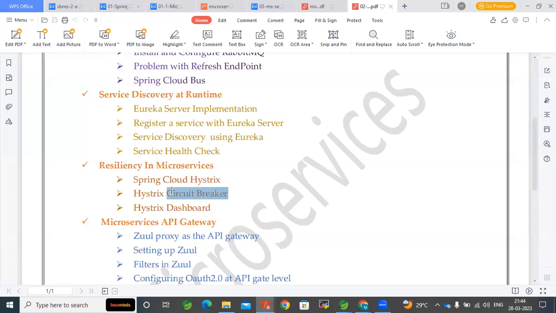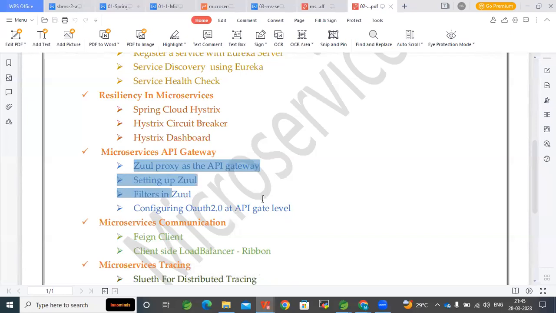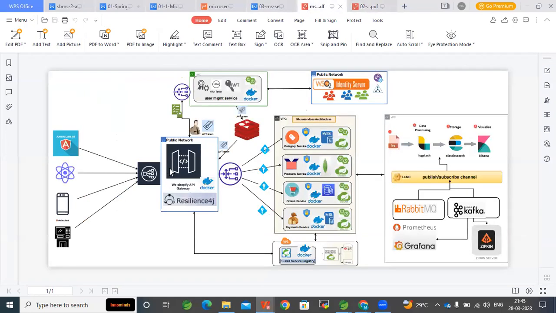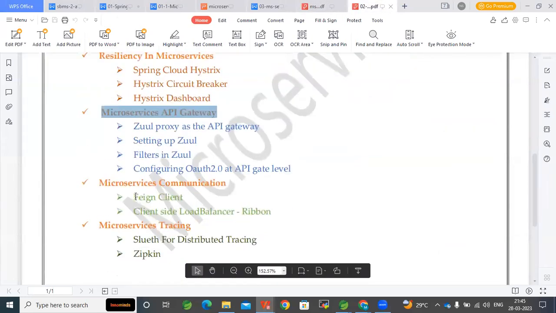It is the circuit breaker of Resilience4J with the fallback mechanism and all, but there is no Hystrix dashboard. And no Zuul proxy API gateway; we'll use the Spring Cloud API gateway. This content is a little older, but you can see here is the microservices API gateway. We will implement it with Spring Cloud. And for microservices communication, we will use Feign.